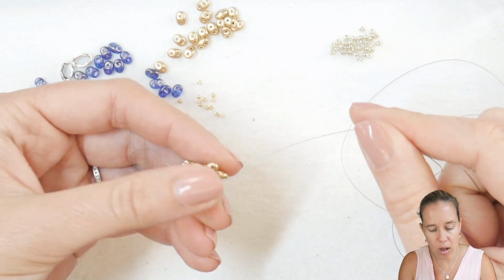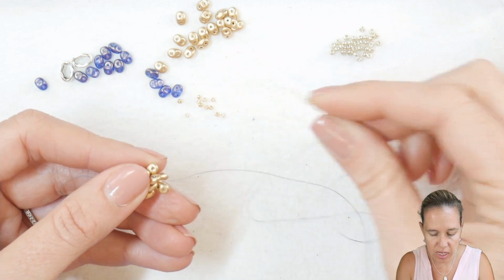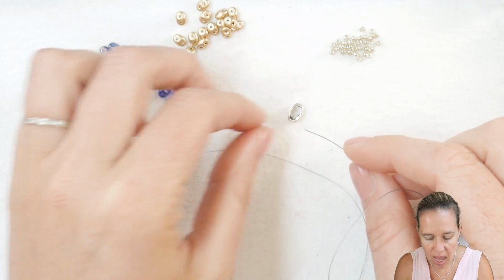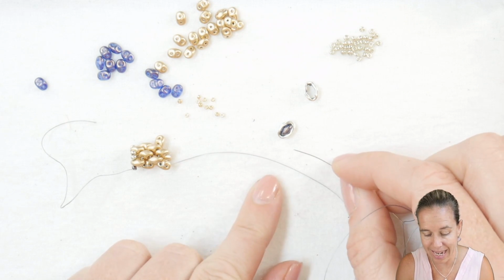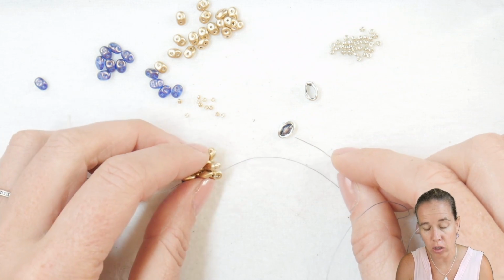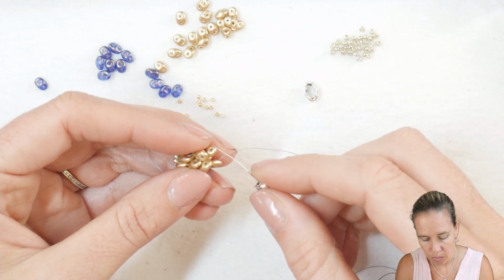All right, coming out of the SuperDuo, what I want you to do is add in 2 15s. Then you're going to pick up one of your Halo SuperDuos, and the Halo SuperDuos are going to have space that the SuperDuos are going to fit in there easily and nicely. It's going to be easiest if you lay that halo in there first, and then sew through the first hole of that bead.